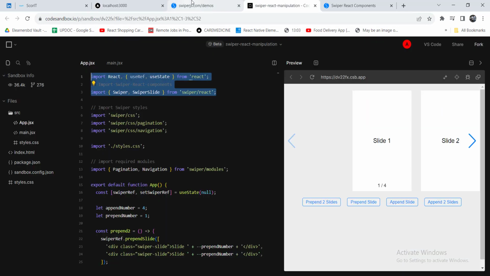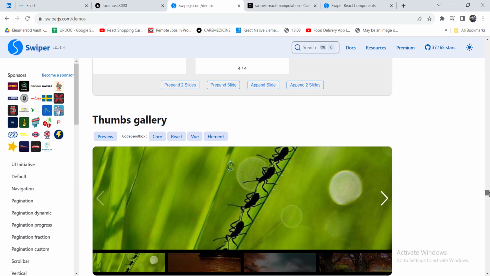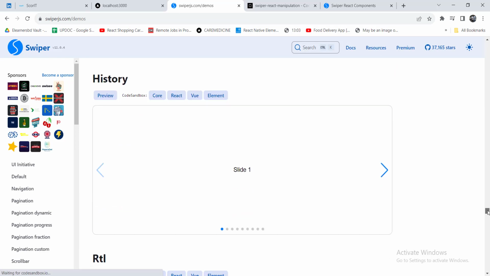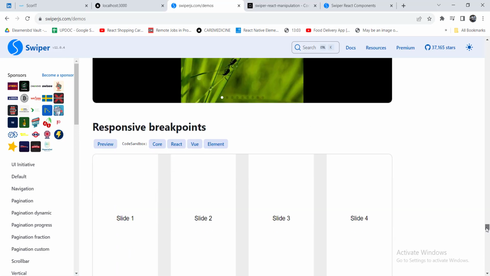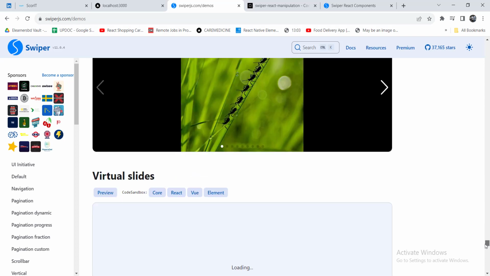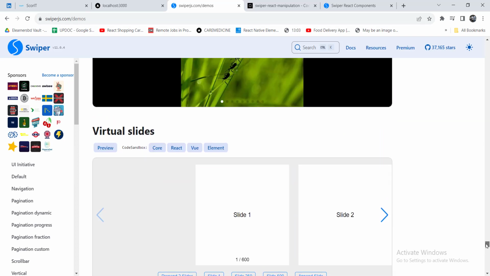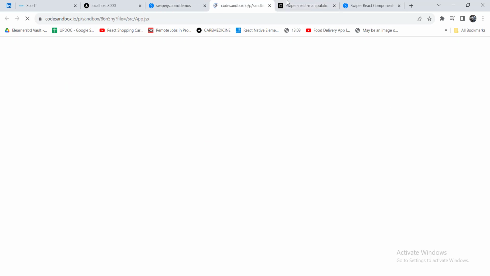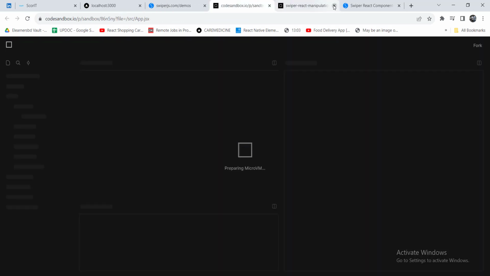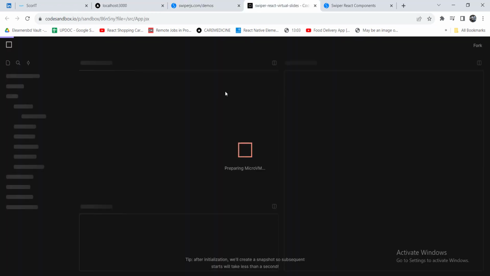Okay, we need this one. Let's take it. Both are similar, but we need the virtual slider.